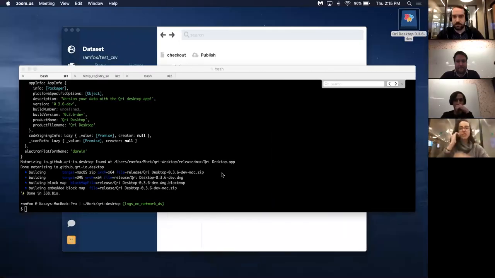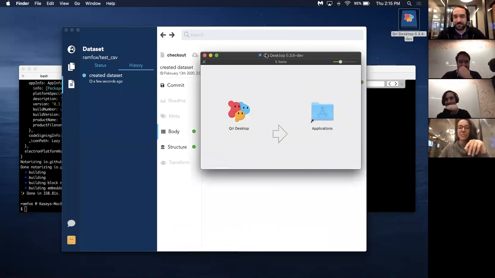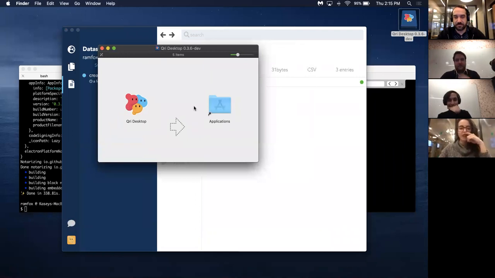Okay, cool. So let me share my screen. I'm going to share my desktop. I'm going to show you guys our network browse experience. Actually, the first thing I'm going to show you is Query now has a little DMG icon that's different than its app icon, and it's so cute. This is what you use if you're on Mac to install Query, drag it into the applications folder.